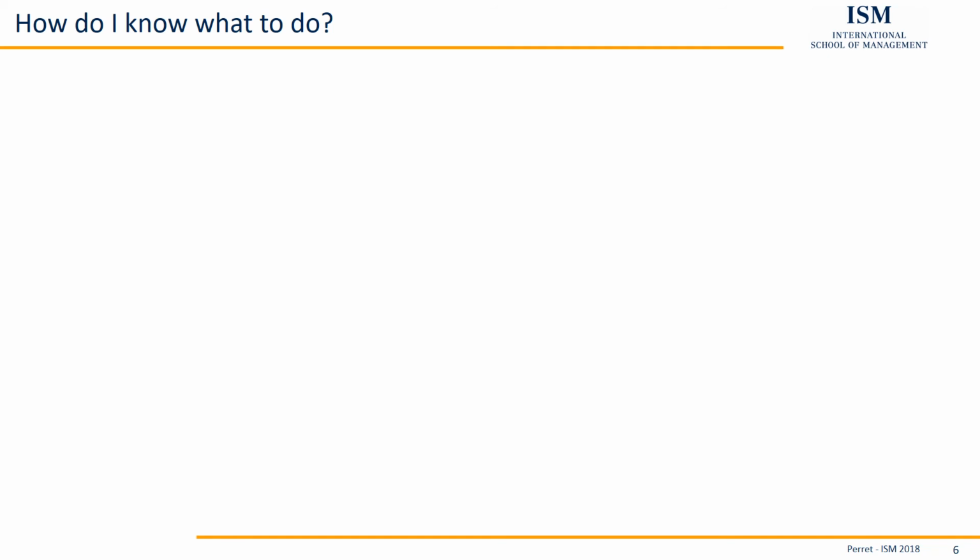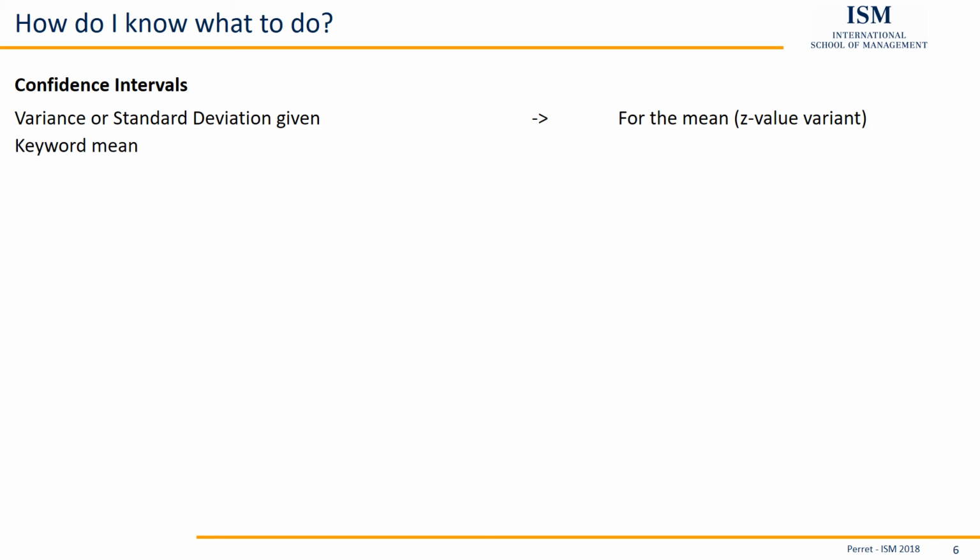So that was already everything there was on distributions. So we can go to the third part. And the third part was on confidence intervals. So here it's relatively straightforward. You have to use confidence intervals. Question now is, do you have information about the variance or the standard deviation? And the exercise says something about a confidence interval for the mean. So the keyword here is mean or means.